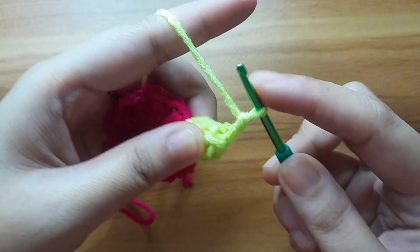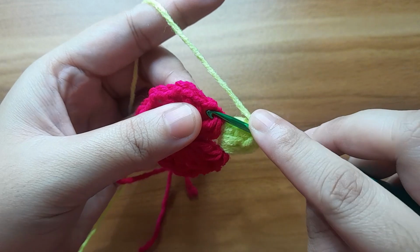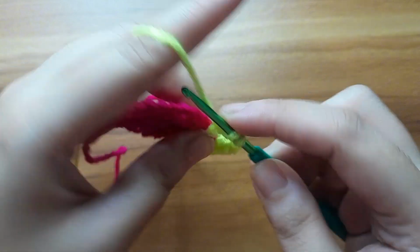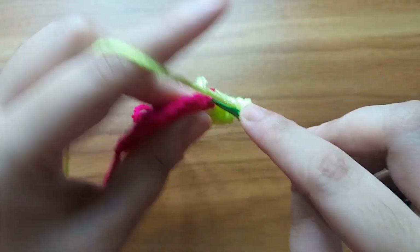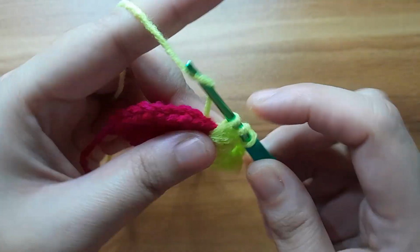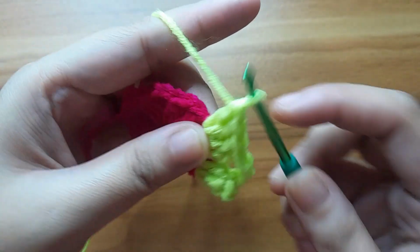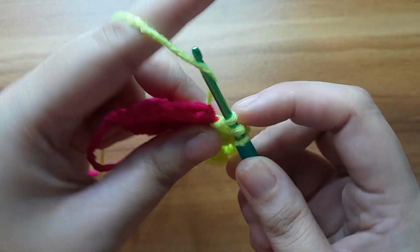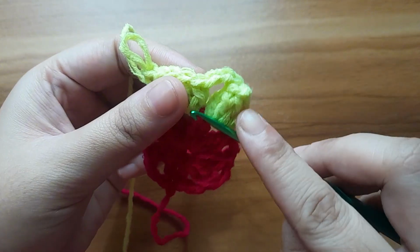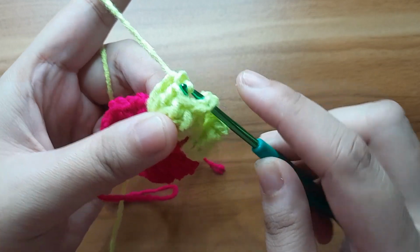Make 3 chain. Now make the second popcorn stitch. So make 5 double crochet in next chain space. 1, 2, 3, 4 and 5. Now pull the loop, insert hook in this first double crochet, then pull this loop through it.